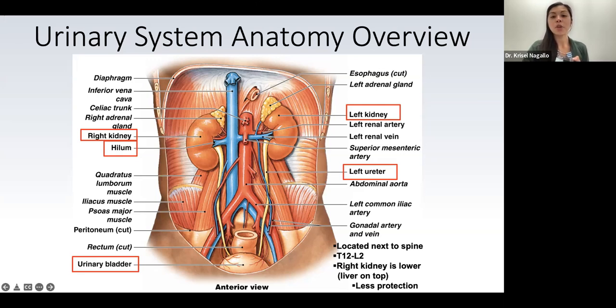Another piece of anatomical information that is worth knowing is that the kidneys are actually not at the same level in the abdominal pelvic cavity. One would think, right? But they are not. The left kidney is about 2 to 3 vertebral levels higher than the right kidney, because in the right upper quadrant, you find the liver. And the liver, as you saw, because we just talked about the digestive system, is a pretty huge organ, takes up quite a bit of space, thereby pushing the right kidney down a couple of vertebral levels below the left kidney.